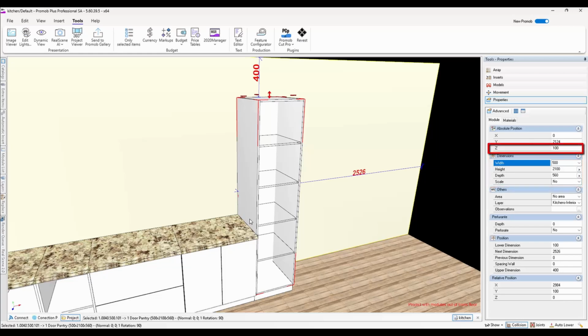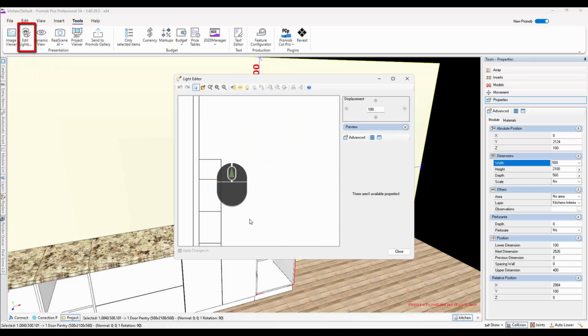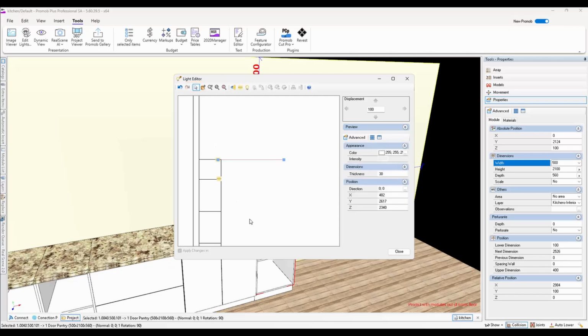So how are we going to go ahead and put a light in here? We're going to come up here to under Tools. We're going to go to Edit Lights. Under Edit Lights, this is where our cupboard is. So this is the cupboard that we're going to work with. Okay. So what I'm going to do is hit on the Add Linear Light, place it, and just drag it and click. Once I right click and come up here and go back to my select tool, I can now select this light.